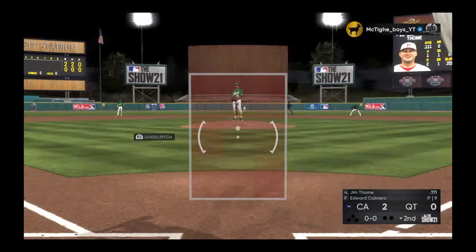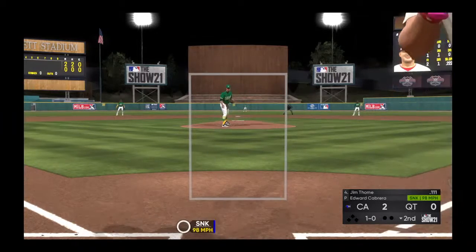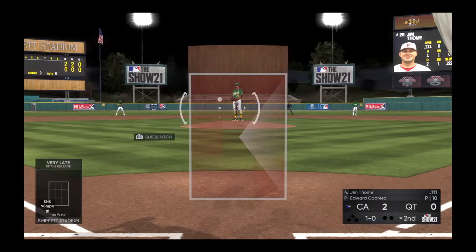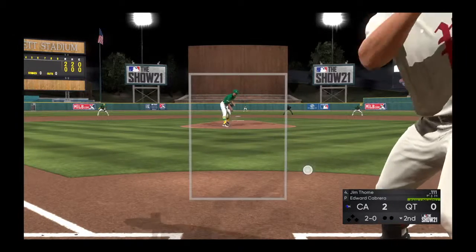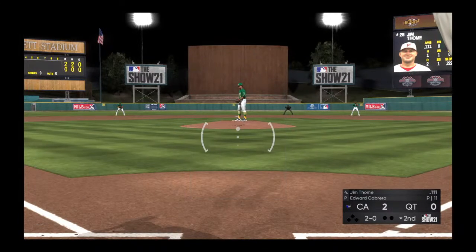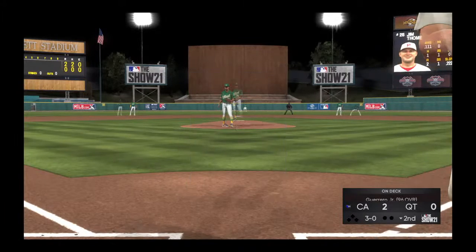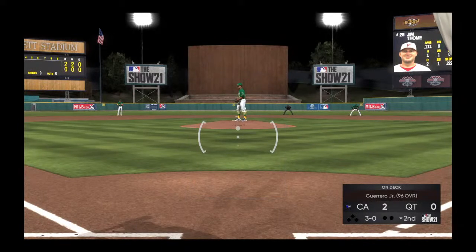Ready to go for the last half of the inning. And next up will be Jim Thome. You know, these next couple innings are really important for these guys. I know they're only down by a couple, but they need to get something going on offense to keep pace, even though it's early. And this winds up inside for a ball. 2-0 now. Three and 0 now. Into the windup and the pitch.